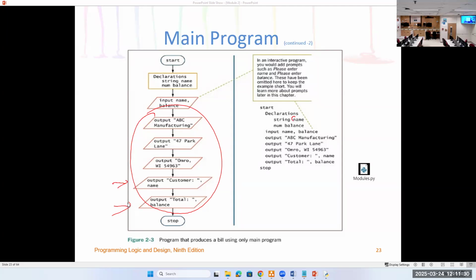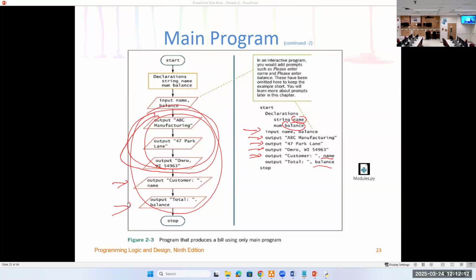I need two variables here, name and balance. So I get them from the user. I print out the address of him. Actually, every employee has the same address here, because in this manufacturer I have multiple employees. For each employee, I need to get the name and balance of him. I print out the address for them, and I print out his name and the balance. So we see the process here. Every one of them has the same address here, because they work in the same manufacturer.